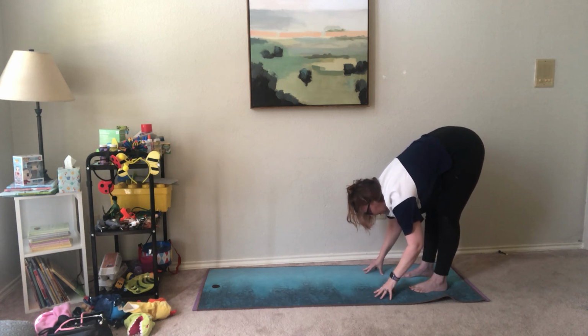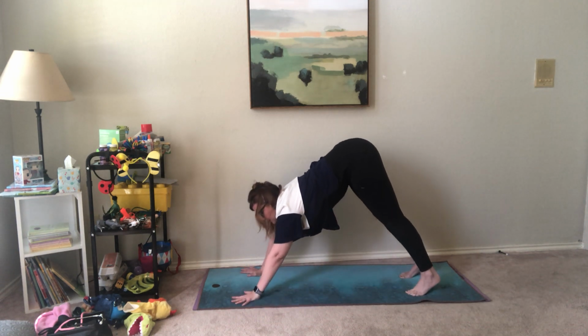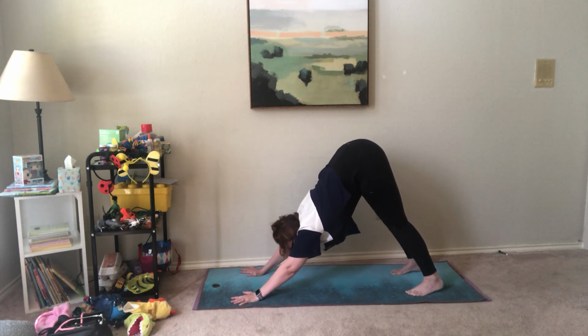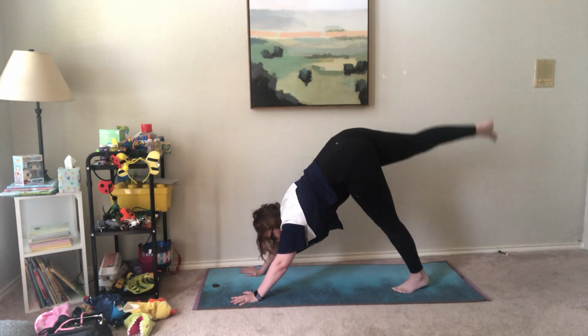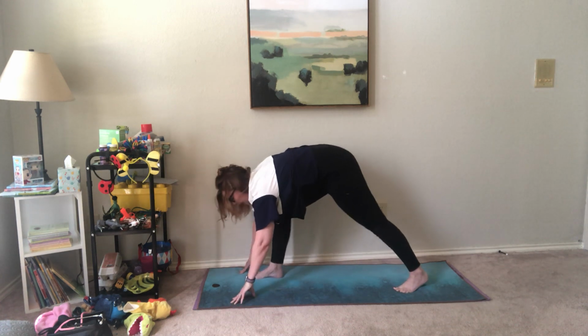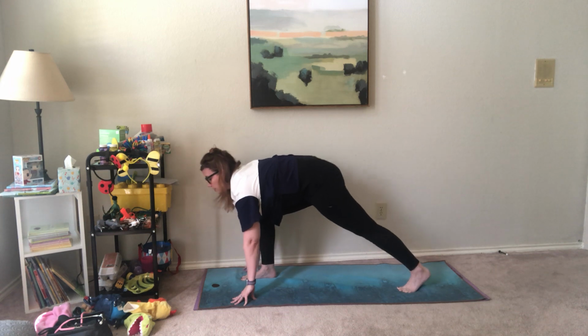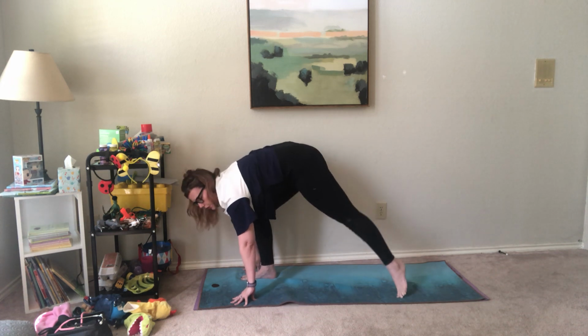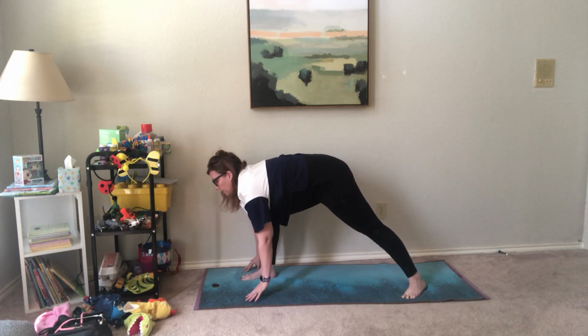Release down. Let's walk our hands back forward into our downward facing dog again, getting into those hamstrings as much as we can, but we're also going to get into our quadriceps. The muscles on the front. I'm going to lift my right leg up, step my right foot in between my hands. If you need a little help getting there, you can scooch your leg forward. Instead of staying on the ball of the foot this time, we're actually going to turn that back foot at a 45-degree angle. And then begin to round up.